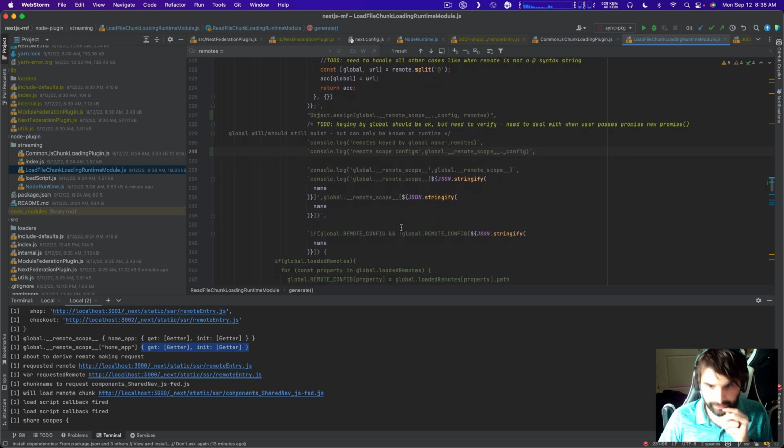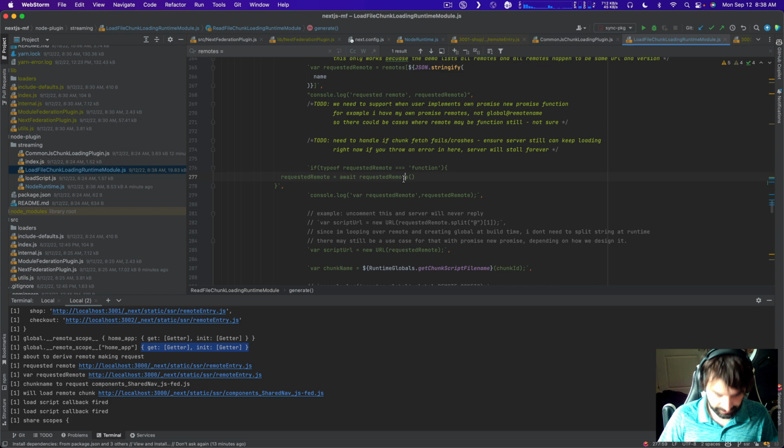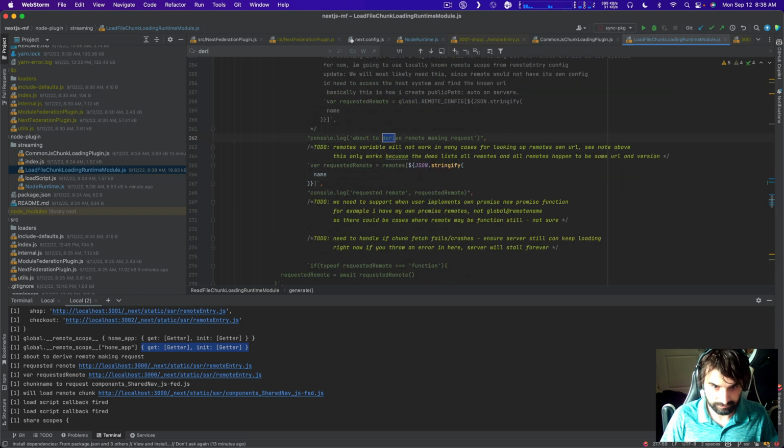And then if it does, what we would want to do is down here where I derive the URLs. Yeah, so in here, requested remote, I go remotes, the current name of the remote, which is like home app or whatever, but instead of doing this off of remotes, I would be doing this off of the remote scope configs, because I would want to search all the containers connected to the network at the current time and find who's got the key for home app or shop, because I am home app in this scenario. I wouldn't know my own URL.